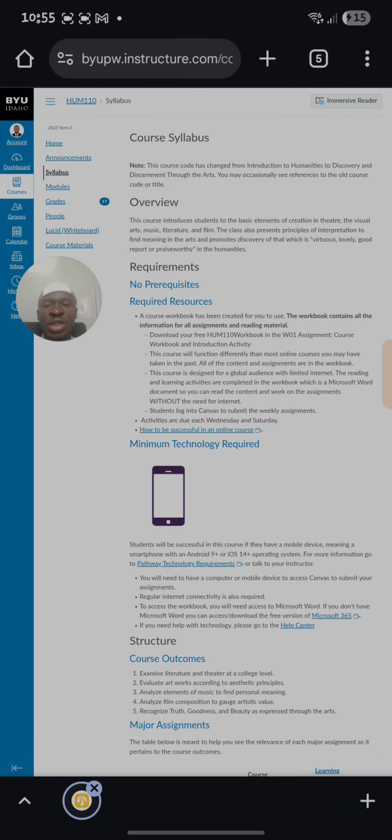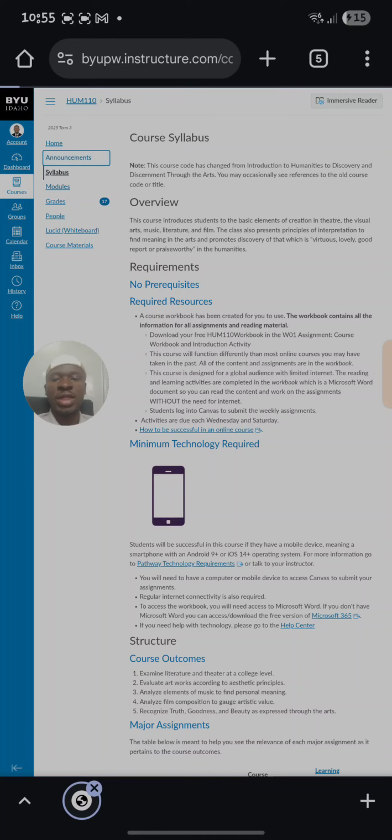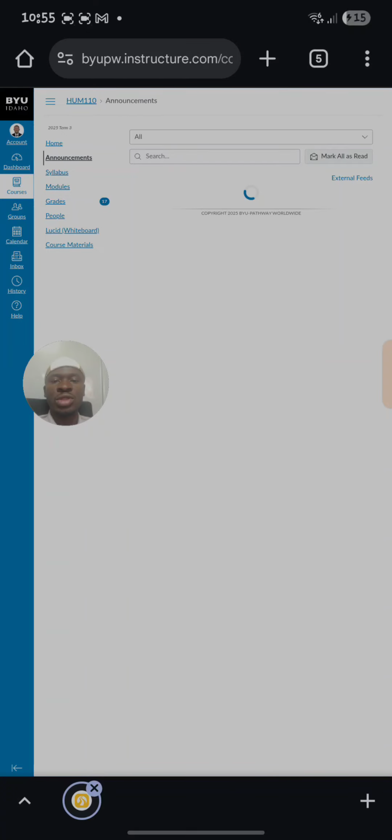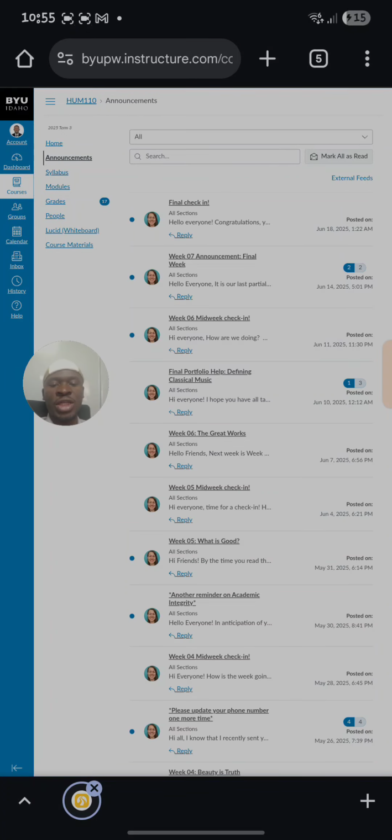Another thing you should know before you start your study proper is that at the beginning of every week, your instructor will be communicating to you and other students in the announcement section. The communications you'll be having in the announcement section are the things that you are required to know, or the instructions to help you be successful on each of the modules. So every week your instructor will be dropping information regarding each module.